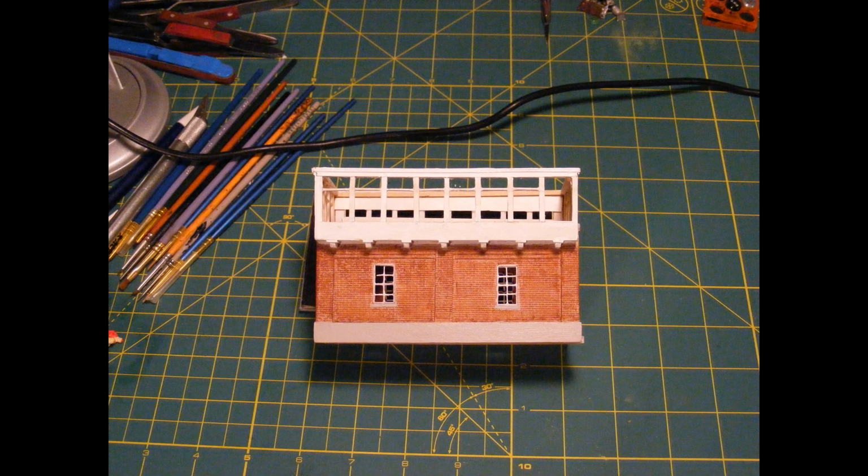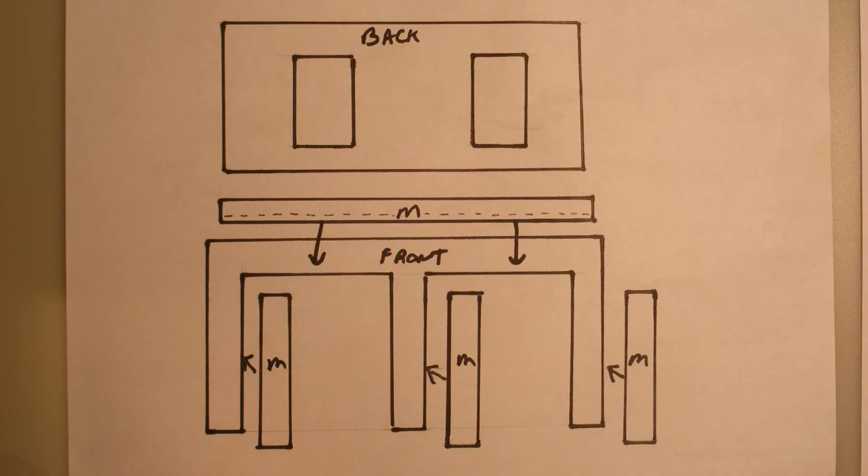The next step was the whole first floor and the brickwork. I took the drawings, and you can obviously see here there's some columns and the window panels set back in the wall, and I wanted to give it a good 3D look. I didn't want it to be flat like paper or something, and the brick has nice texture to it on the panels the way they're made. So what I did was go ahead and cut all the panels and recess them, and add the brick ledges in using different layers of plastic.